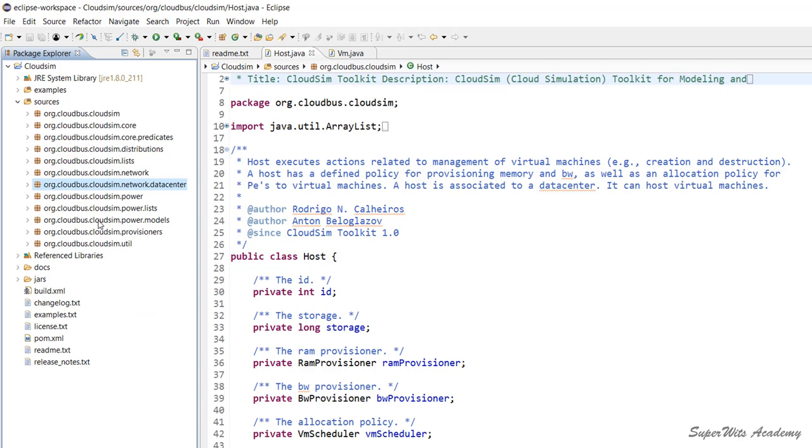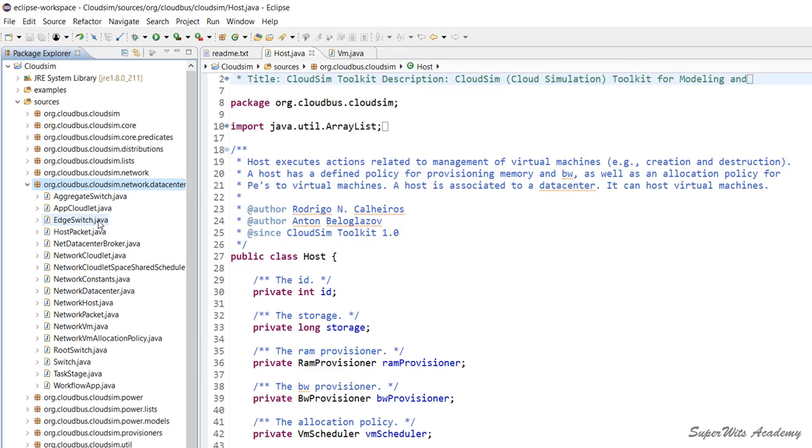The next namespace which we get is org.cloudbus.cloudsim.network.datacenter. This namespace contains the extended implementation of the basic cloud hardware components, which can support federated cloud functions distributed across regions. So we can simulate a lot of different scenarios where we generate data centers belonging to different regions, and then see what sort of network delays happen.